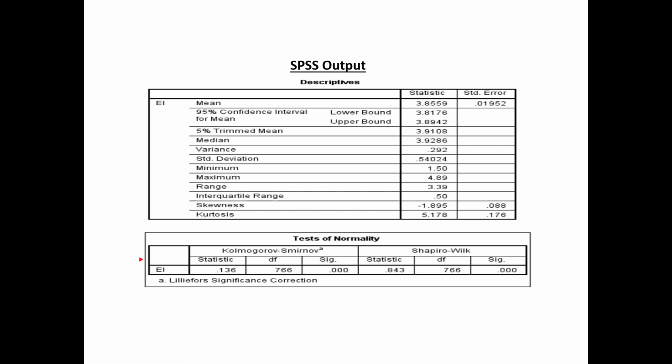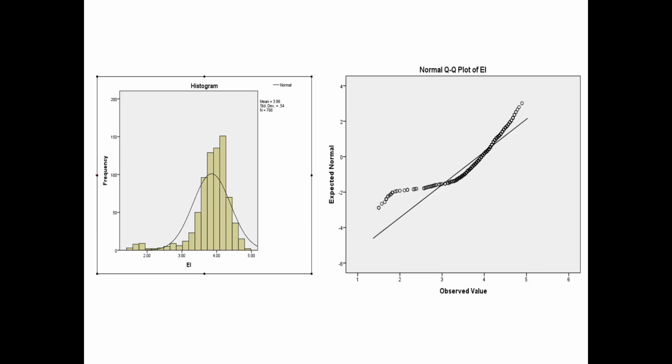So if you talk about the interpretation with reference to normality, we can say since the p-value is less than 0.05, the null hypothesis is supposed to be rejected. We have to accept the alternate hypothesis, that is, the normality does not exist, the data are not normal in our case. So if you want to double check, we can also go for the plots, that is, the histogram and the QQ plot. If you see the histogram, we can see the data is a bit skewed.